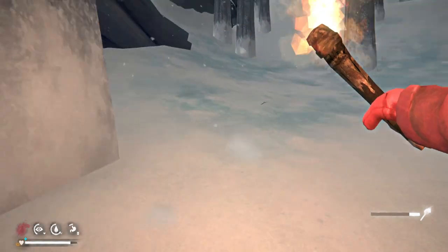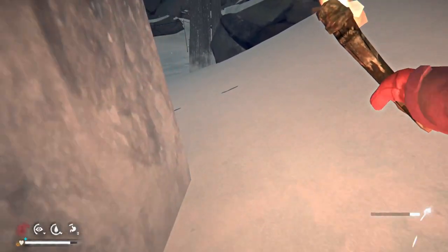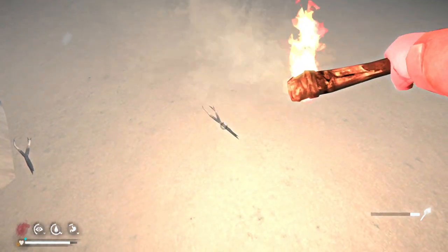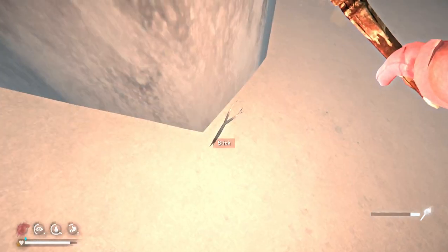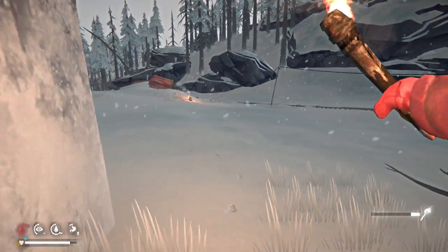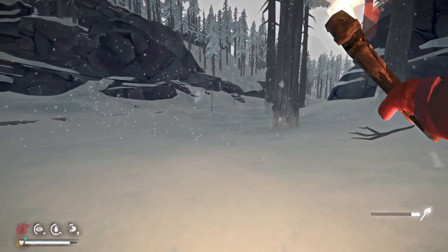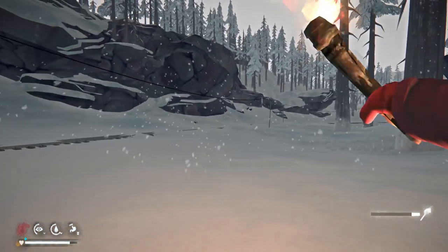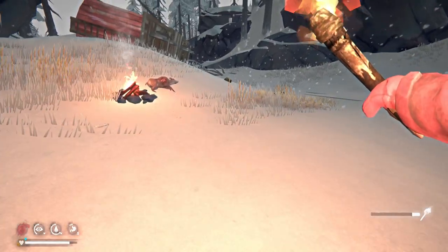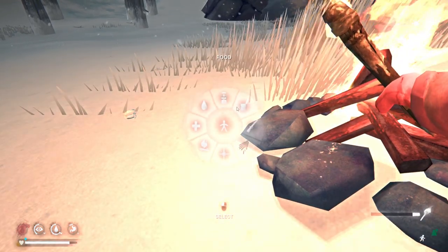I also need to go to the dam and get the simple tools so we can repair one of the hacksaws. We need scrap and the simple tools or the quality tools, or whichever ones we have there, to do that. But if I drink a tea here and harvest this deer, we should be pretty solid. It is getting darker than I thought, but it's the warmest part of the day, so all in all, we should be doing all right.